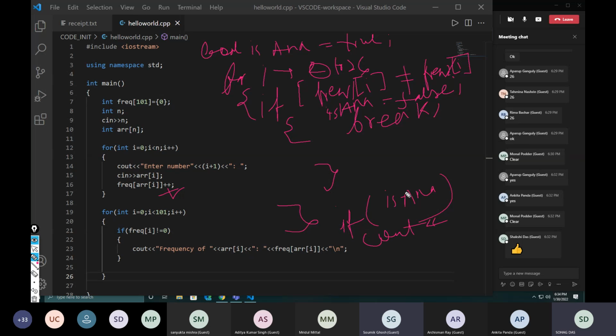See, this means that it is true. I hope you remember that if we only give the variable, then it checks whether it's 0 or 1. In this case, it checks for true or false, which is basically 0 and 1 only. True means 1 and 0 means false. So it will check if it's true or false, and you can see this is checking for true. If I give it not, then it would have checked for false. So if it is true, then we print is anagram.